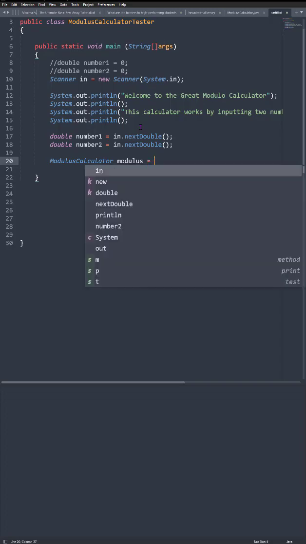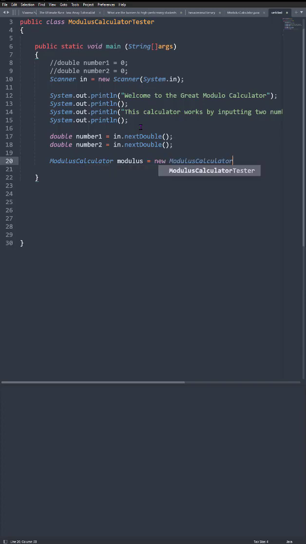Equals new modulus calculator. And it will be born with double number 1 and double number 2.